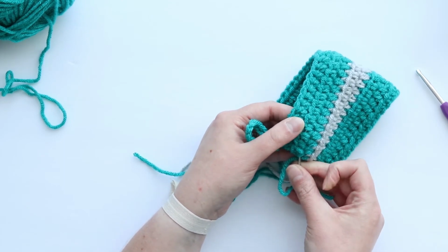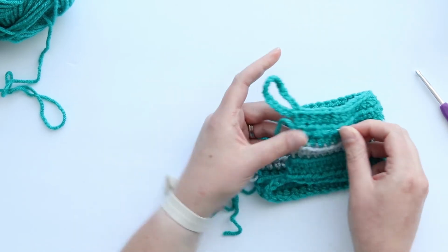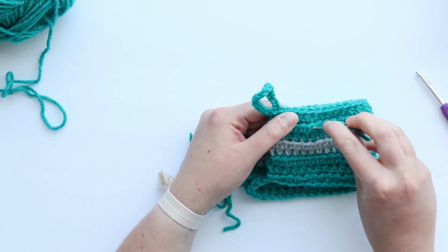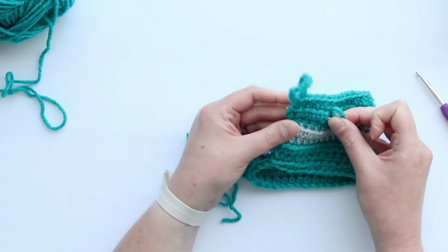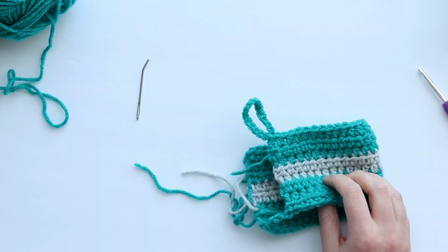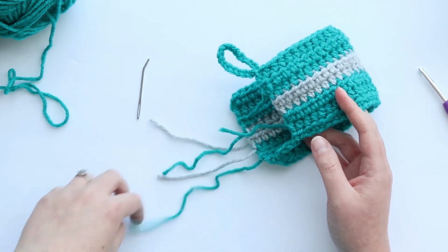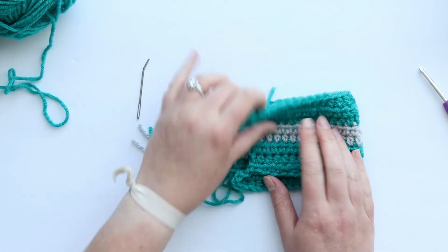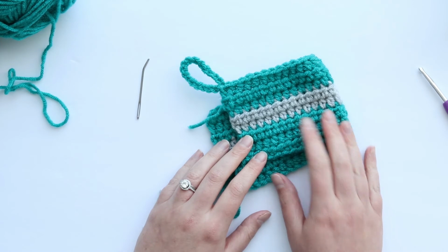And something that happens when you do stripes is that you end up with a lot of ends to weave in. So go ahead and pause the video so that you can finish weaving in your ends. You'll need to weave in all of them. So your starting tail, these ones over here from changing colors of yarn. So get going on that. And I'll catch back up with you and we'll sew on the button and then we'll be done.